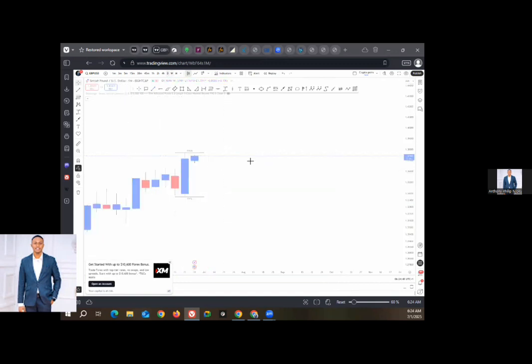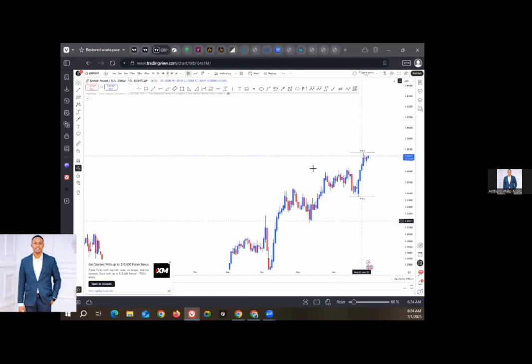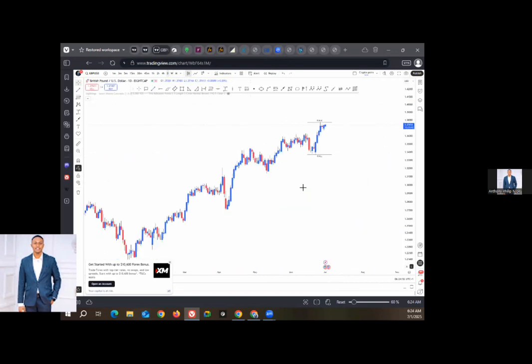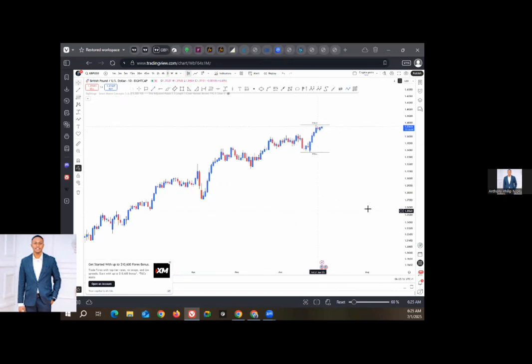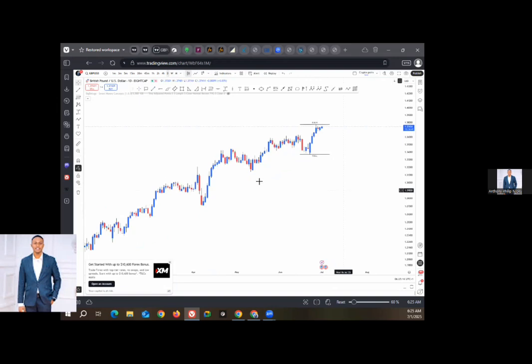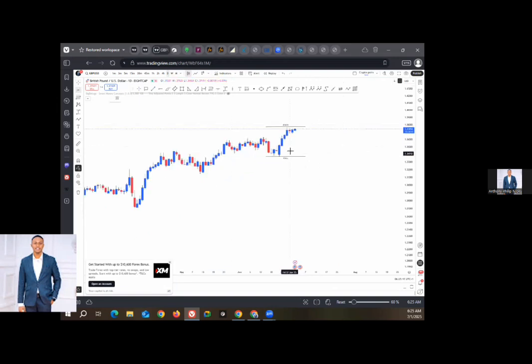Then we go back to the daily time frame. On the daily time frame, we have a trend. The trend is an impulse, correction, impulse, correction, impulse, correction, impulse, correction, impulse, correction, final impulse, similar to Euro USD. So we mark out this low, which is the last low. I call it daily demand.